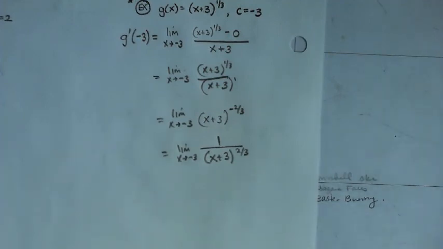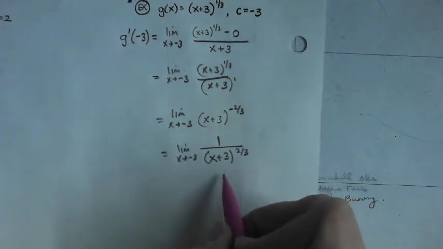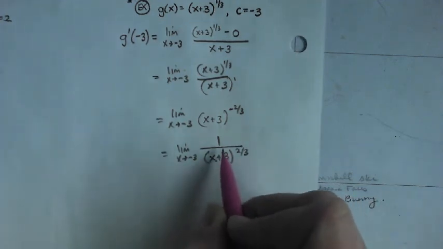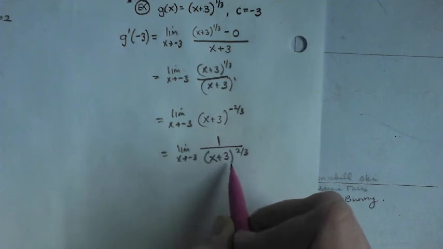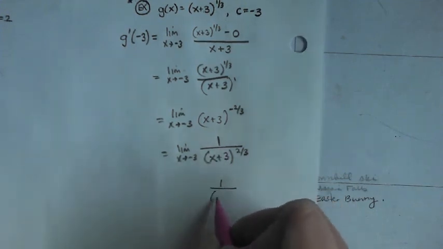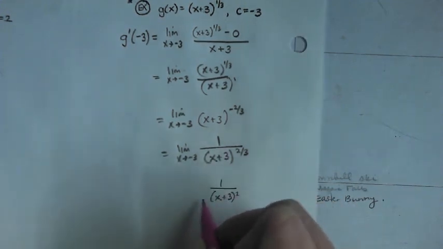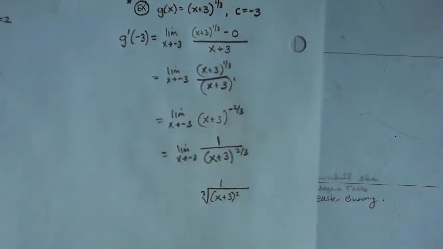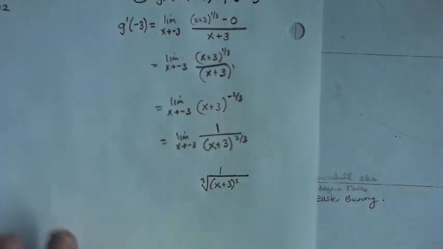Now, unfortunately, this is one of those limit type problems that manipulation's not going to get rid of anything for us. So we have to think about this in a different way. If you are approaching -3, and if you want to, if you're more comfortable with it, you could turn this back to the cubed root of x plus 3 squared. It's up to you.